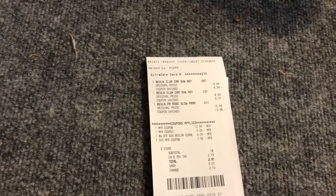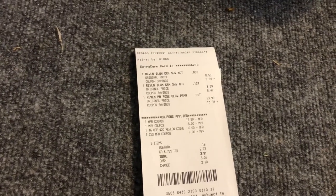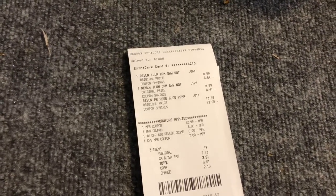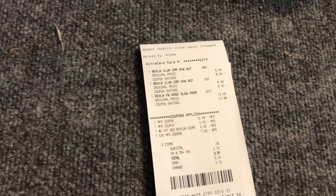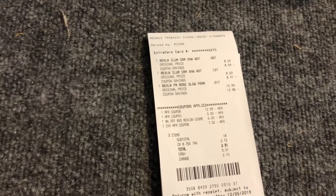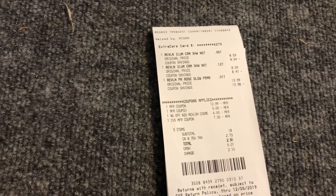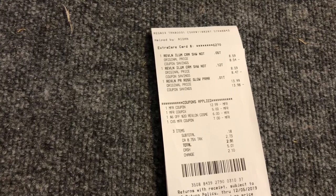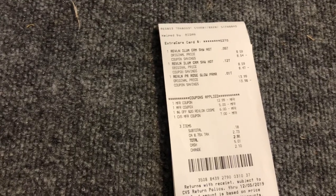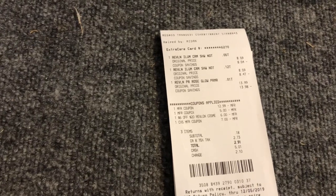Transaction three: I purchased the Revlon Rose Glow primer for either my aunt or a future giveaway, and two Revlon cream eyeshadows. The BOGO coupon took the max value automatically, which I was excited about. I had a $6 off $20 CVS CRT, a $5 off face coupon, and the buy-one-get-one-free coupon. I rolled $7 in Extra Care Bucks. My subtotal was only 18 cents, and I got back $12 in Extra Care Bucks — a huge money maker. I used that $12 toward my NYX deal.